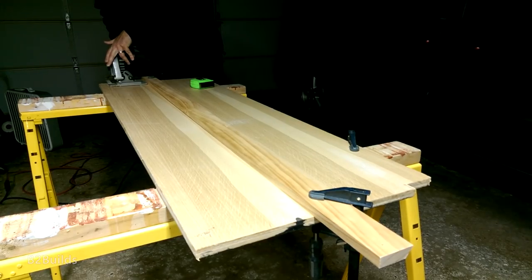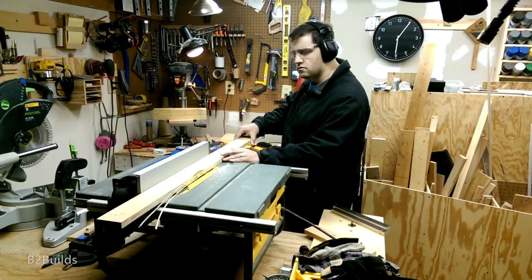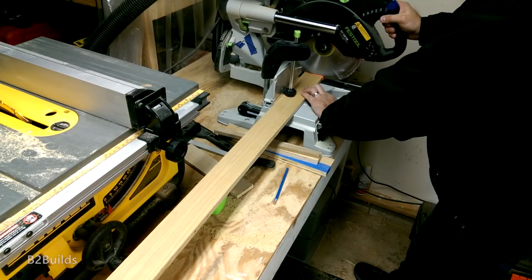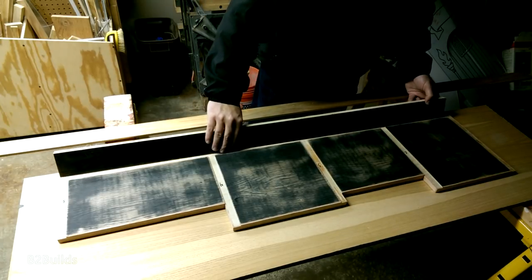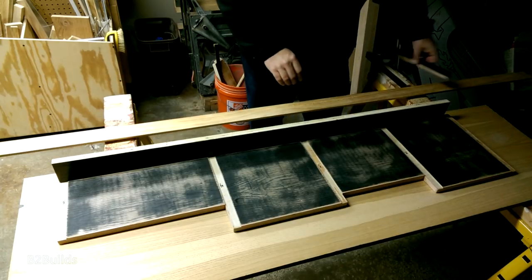So it's back to our plywood to cut that support strip to go along the back. We'll rough cut that with a circular saw, run it through the table saw to get a nice clean edge, and cut it down to the proper length. And now this piece is going to have one visible edge, so it's going to get the same edge banding treatment that we've been using elsewhere.